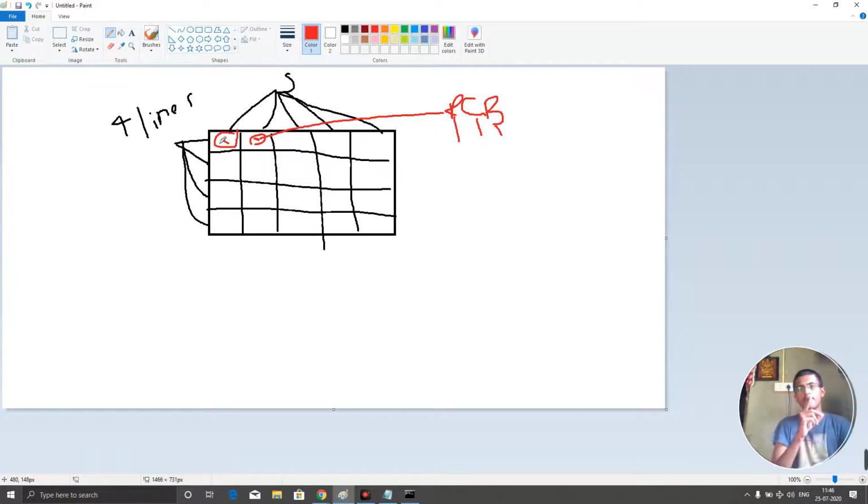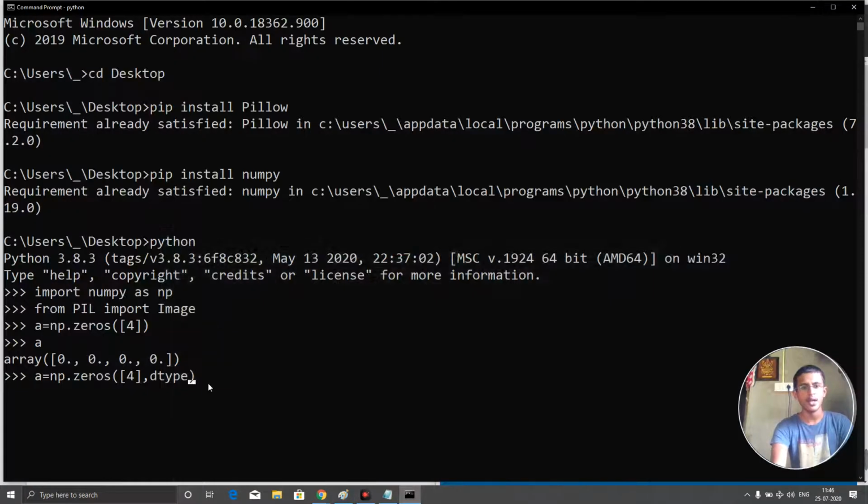One byte means 8-bit unsigned integers. So for that, dtype equals unsigned integer, uint, 8-bit.